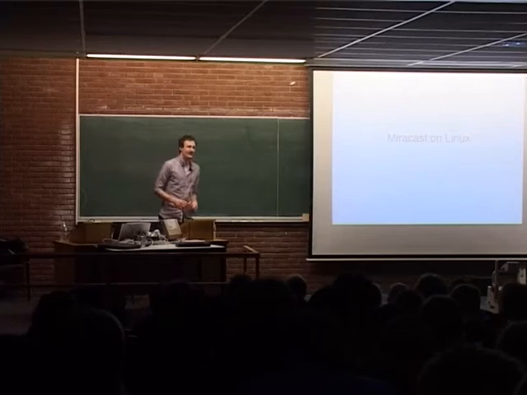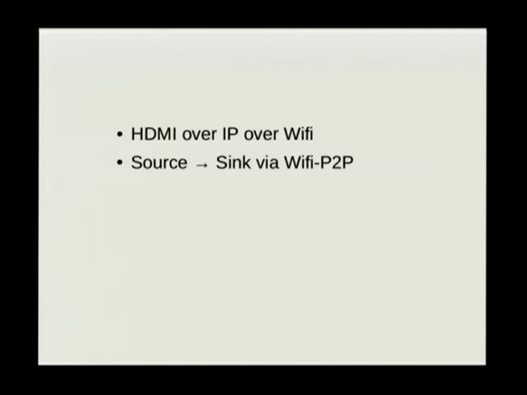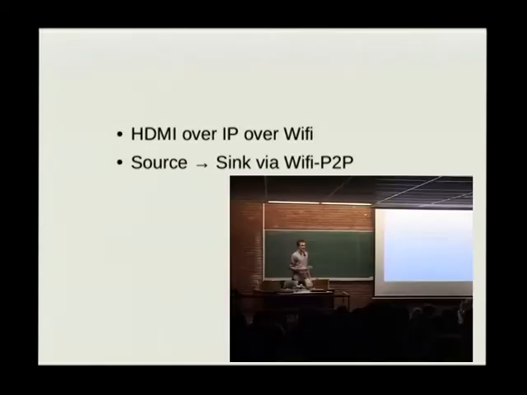Okay. I'm gonna talk about Miracast on Linux and what I did in the last half year to implement it and to make it possible. Miracast is basically HDMI over IP and that over Wi-Fi. It's not like DLNA and other media streaming things which are really centered around files or which have seeking and allow you horrible UIs where you select the file and do stuff. Miracast actually is just to get your screen from one device into another one.